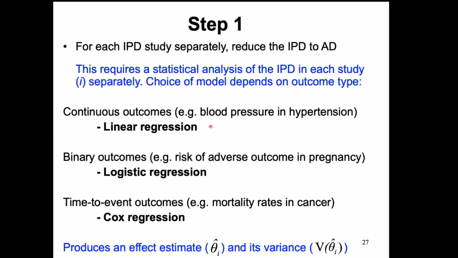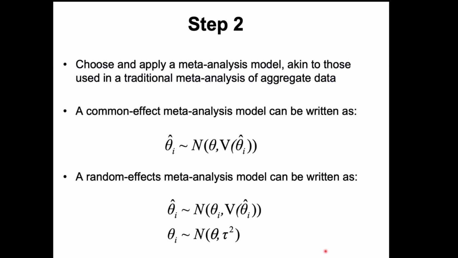So like I said, linear regression, logistic regression, Cox regression, we're getting an estimate of our effect of interest. Here I denote that by theta, and its variance, a measure of uncertainty about that estimate. And then the second stage, we can think about a common effect meta-analysis where we assume that all the effects in every single study are an estimate of an underlying single true effect, a common effect theta. Or a random effects meta-analysis would allow the true effect to be different in each study, but there's an assumption that those true effects are similar to each other in some sense, and we want to estimate the average across those studies and also measure the between-study heterogeneity.